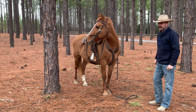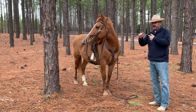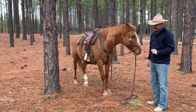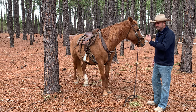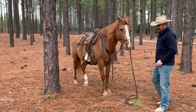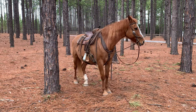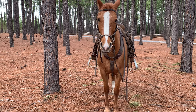Horses help us become something that we want to become. I may perceive myself as one thing; she will perceive me as something else. How far apart are those? That's the awareness we get to develop. I hope I've helped you understand how valuable horsemanship is. Here at American Mustang School we value these horses — they know it. We don't force them to submit with pain. We don't use bits in their mouth, spurs on our boots, horseshoes on their hooves. We don't whip them into submission. We create a draw — a desire for them to want to be with us. Come on, Cinnamon. Good job.